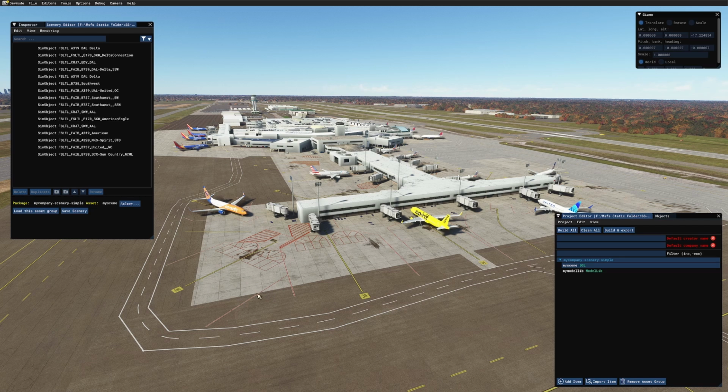So what you're going to do, we first need to save the scenery, okay? That's the first thing you need to do. You're going to come over here into your scenery editor, and you're going to see this little thing down here that says save scenery. You're going to select that. Now, we got the green save because we did already save this. So I'm going to show you exactly what's going to pop up and where you're going to have to locate to actually pick where to save this scenery.